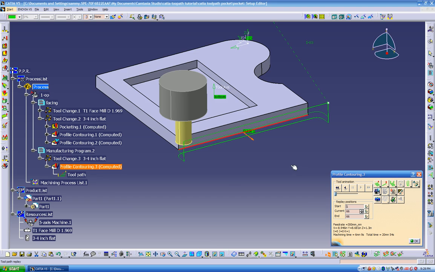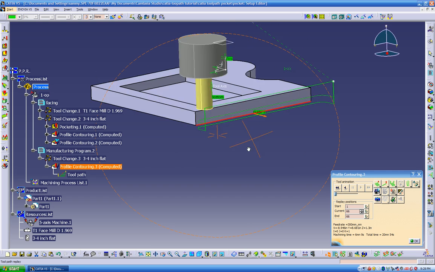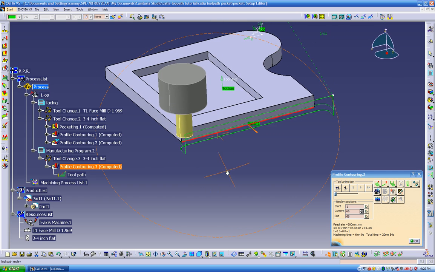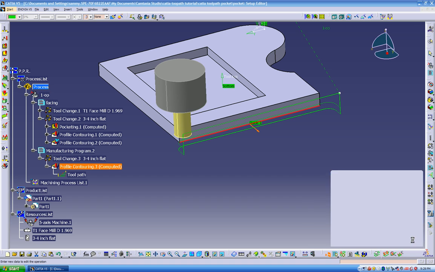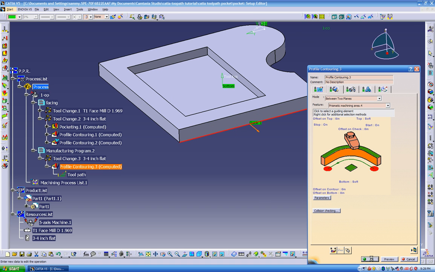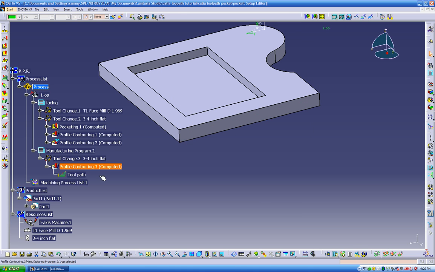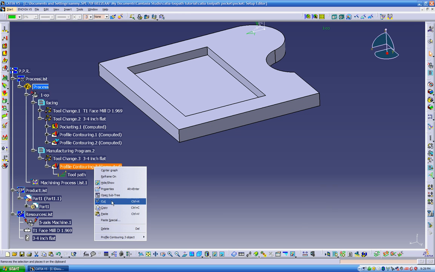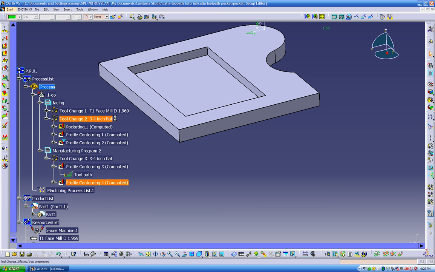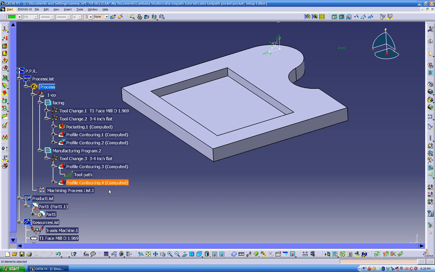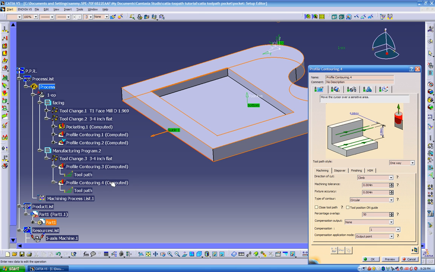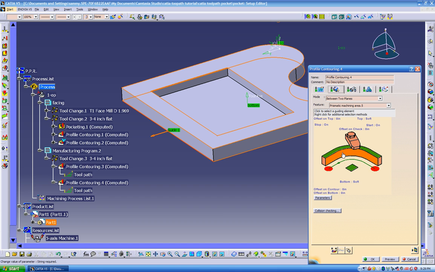I'm gonna replay it, and this is one operation. And I'm gonna paste it again so I can machine the back side of this part. Same thing, remove.